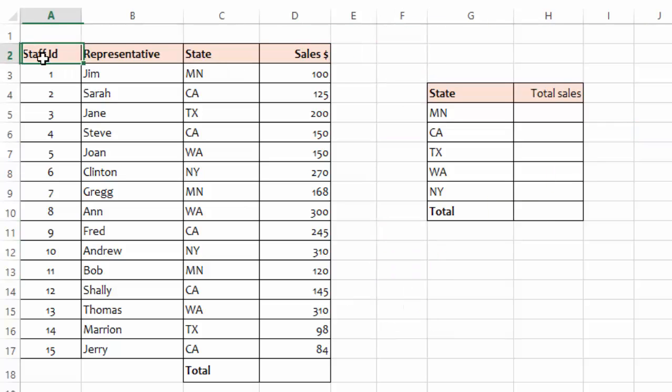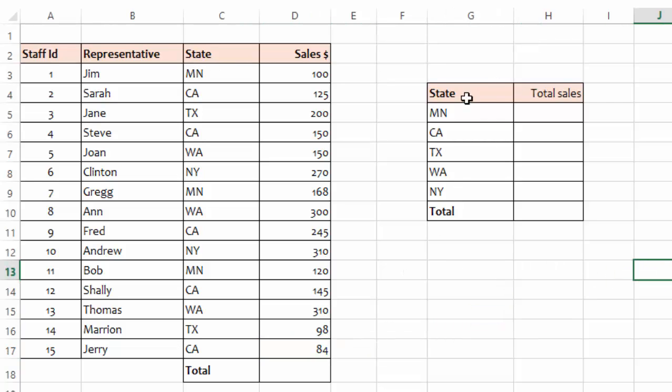You can see here I have some staff members, there are 15 of them, and they were selling some items in different states in the United States. Their sales figures are also shown here, what they were able to collect that particular day.